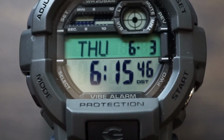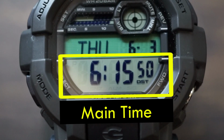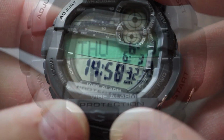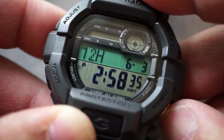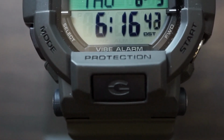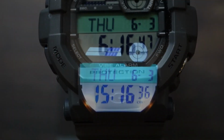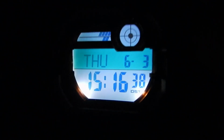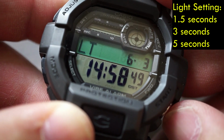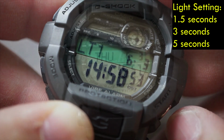Just underneath that, you've got your calendar data, and then underneath that, you've got the main time, which you can shift between 12 to 24 hours. Right there at the very bottom, you've got the backlight button. When you push that, here's a quick snapshot of the backlight. I think it's fantastic. You can also adjust the length of the backlight between 1.5, 3, and 5 seconds.